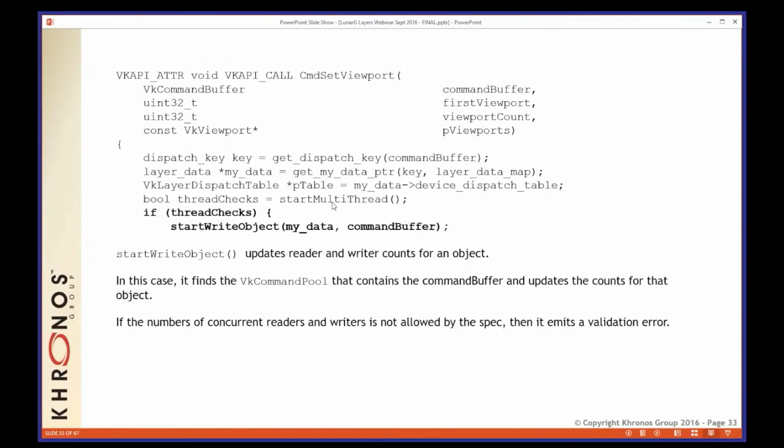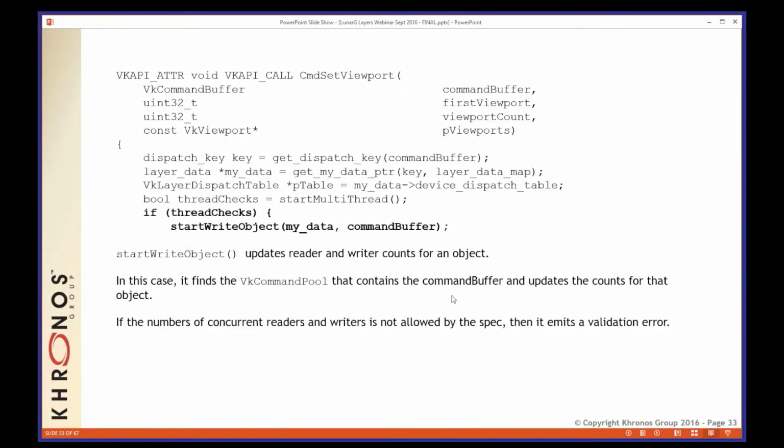In any case, just believe me that this thing will tell us whether we're multi-threaded or not, and then it'll set the thread checks boolean that says, oh, you need to check for multi-threading. So in that case, we call start write object, which is another rather large proc that I don't really want to display here because it's pretty big.